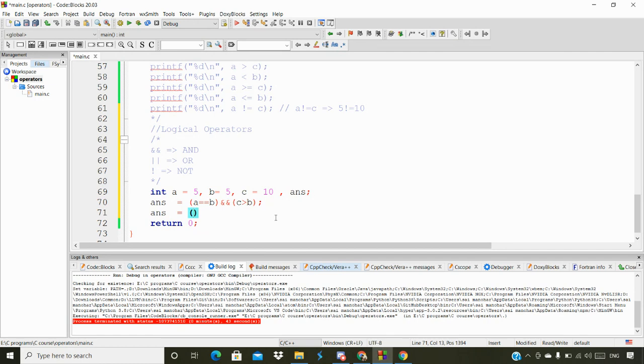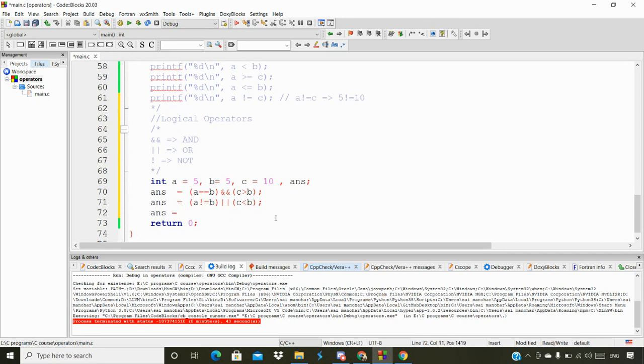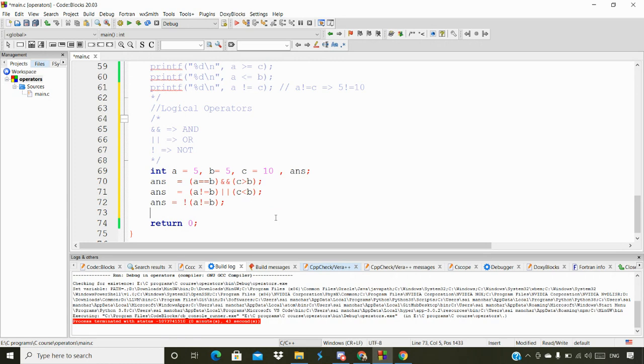The same thing, we'll look into this or as well. A equal to b, and here. So now we're going to print the result.